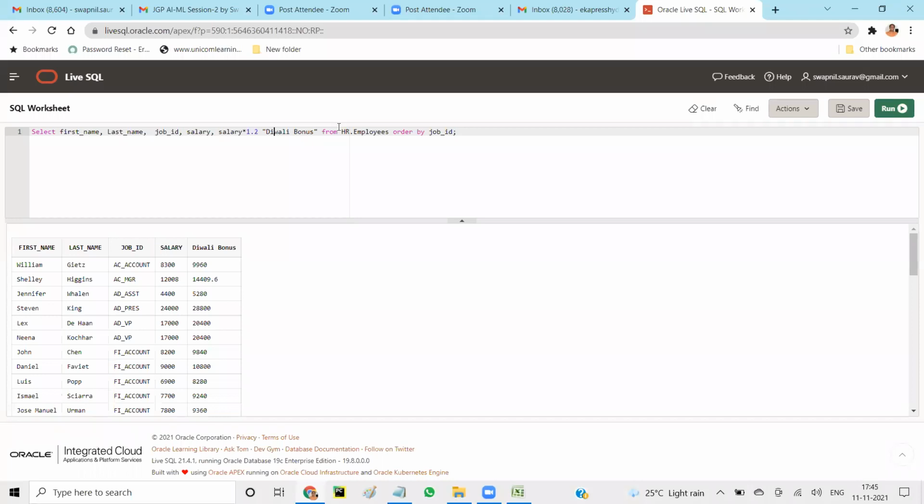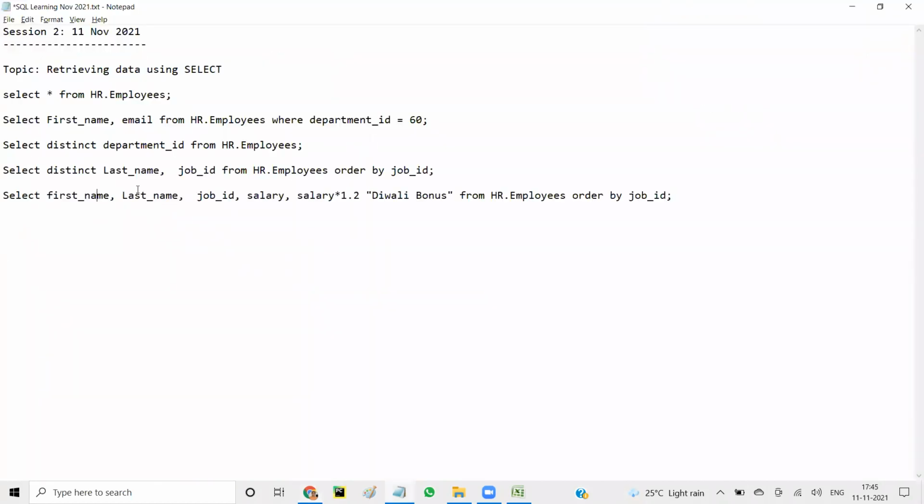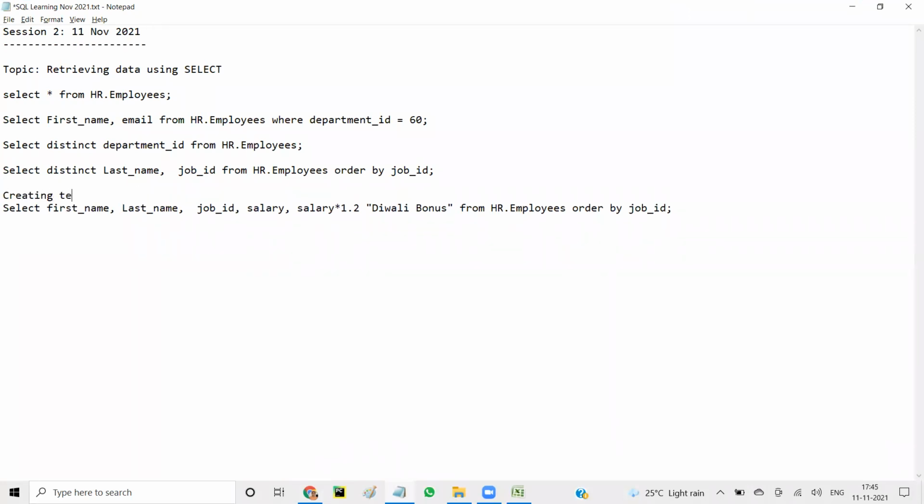Is that okay? Yes, sir. So this is the example of creating a temporary column and giving it an alias.